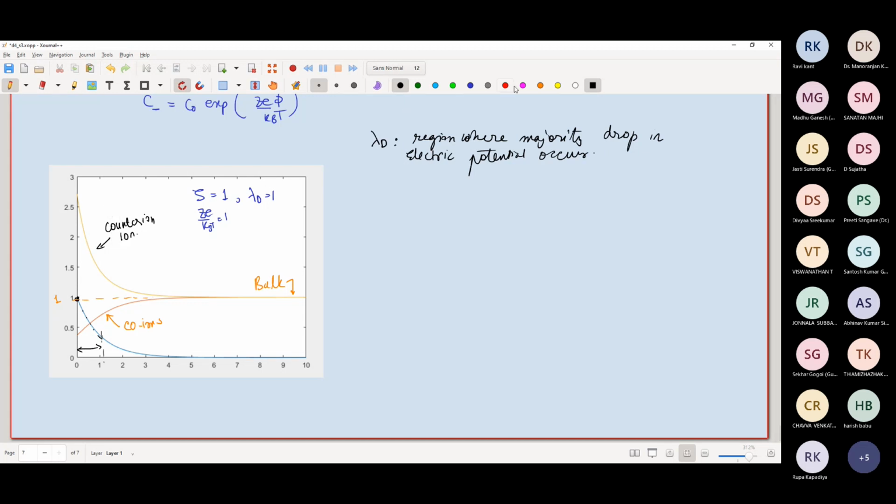And when you have steric effects, meaning when the finite size effects come into the picture, this cannot go very high. So there will be some distribution like this, because you cannot push too many number densities in this small region. You have a certain threshold, meaning your volume can only hold so many footballs. So that is the logic. This is how the counter ions are distributed, while this is how the co-ions are distributed.